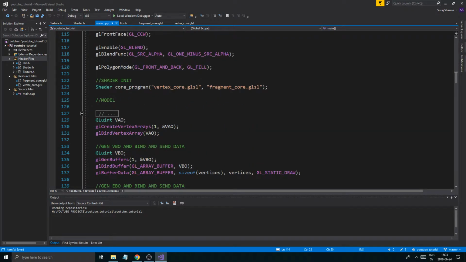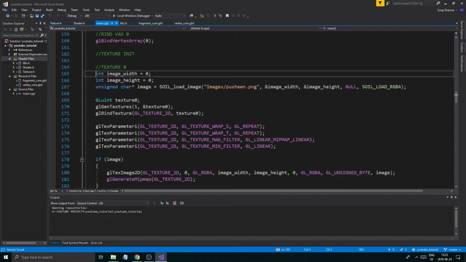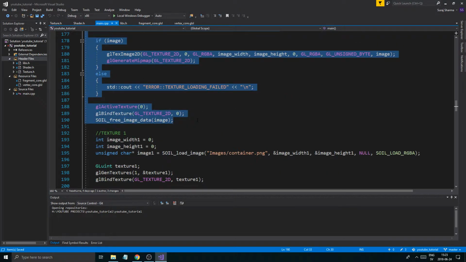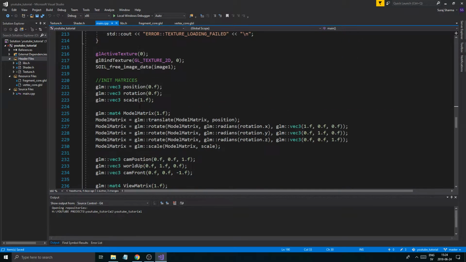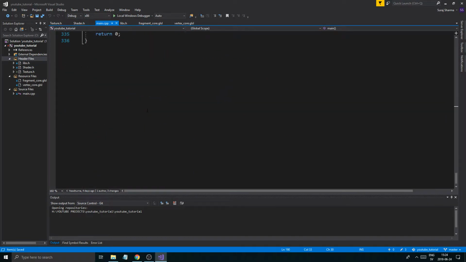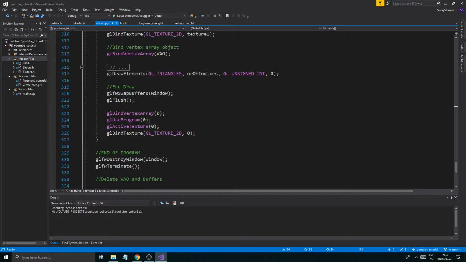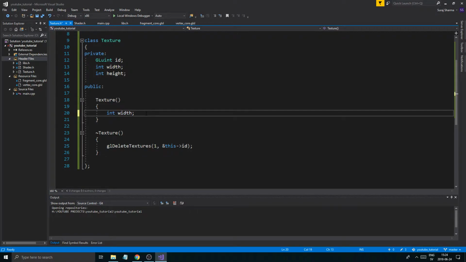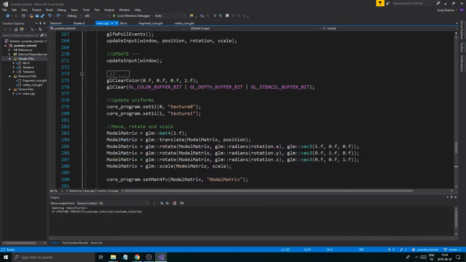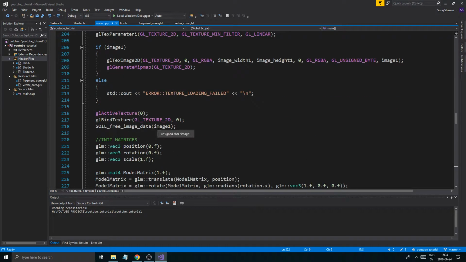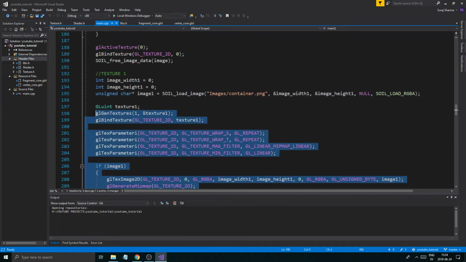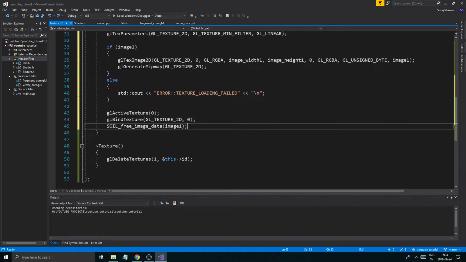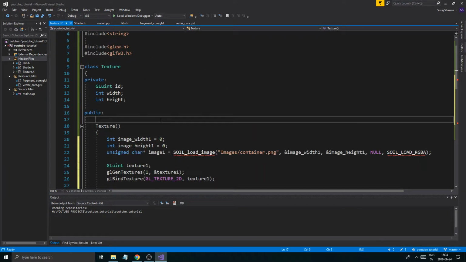And now I'm gonna copy a bunch of stuff from here because I'm lazy. So we're just gonna copy all of this stuff from texture 0, and we're gonna go all the way down, and we're gonna see glActiveTexture 0, bindTexture 2D 0. All right, that's cool. Oh no! What did I do now? What the hell? Wait, just give me a second here. Let me just take all of this again from texture 1 this time. Doesn't really matter. I'm just gonna keep all the code here. Don't worry too much. We're gonna fix all of this stuff.